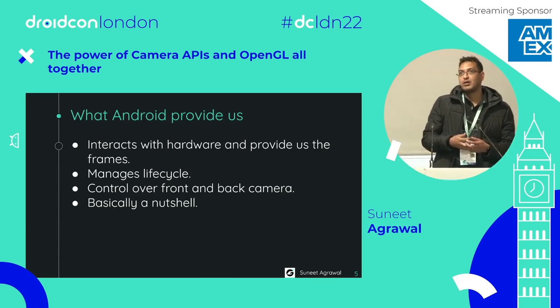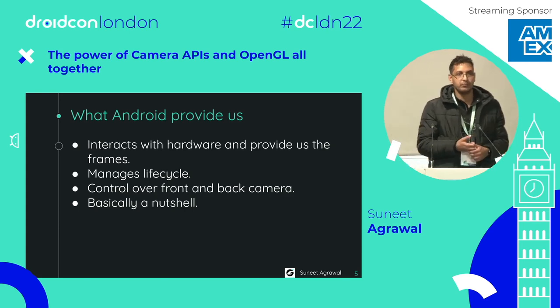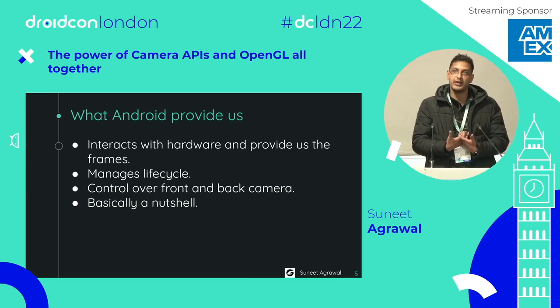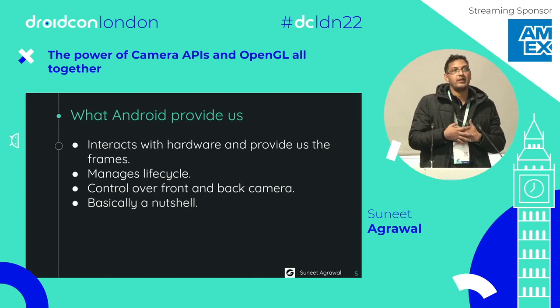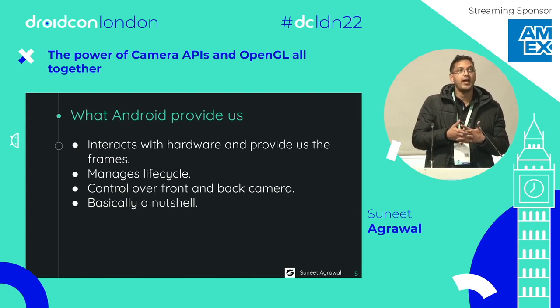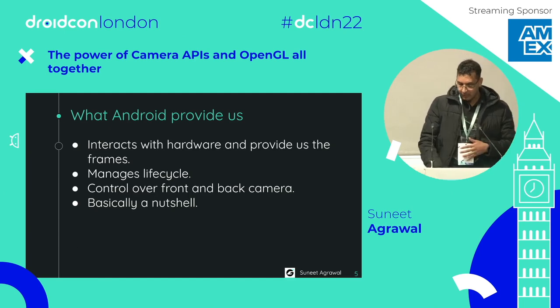It actually controls the front camera or back camera. If you want to switch between these two, it's very simple. You just need to initialize the camera and flip the camera. That's it. Very simple, right? So at the end, when we talk about what Android provided us, it provided the camera application which you can trigger using an intent, and you can get either an image back or maybe a video back, right?